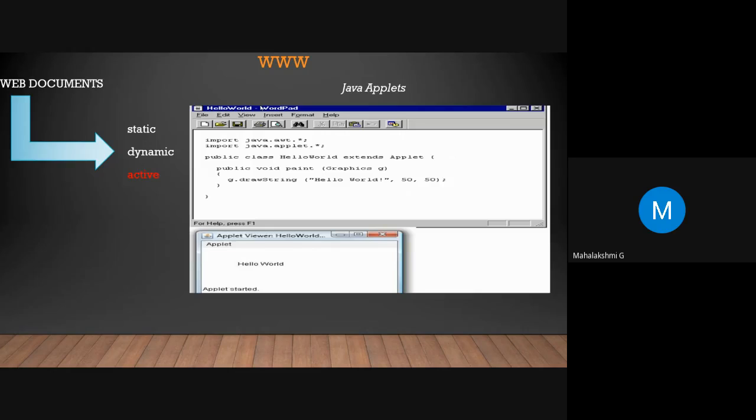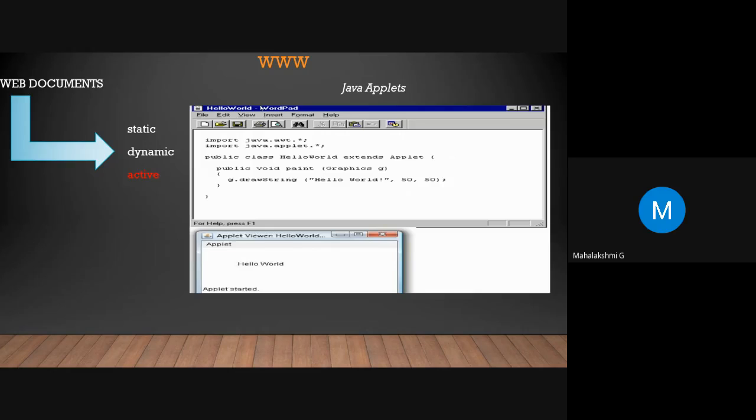So we have learned about the WWW and how to create web pages, that is, web documents. And there we have three methods. A static document is already created by the server, and you can just display the document from the client side. In a dynamic document, whenever a request is sent to the server, it runs a program and sends the corresponding output to the client, so each time the output is going to be modified. And in the last case, the active document, the program is again created on the server side, but it is going to be run at the client side.